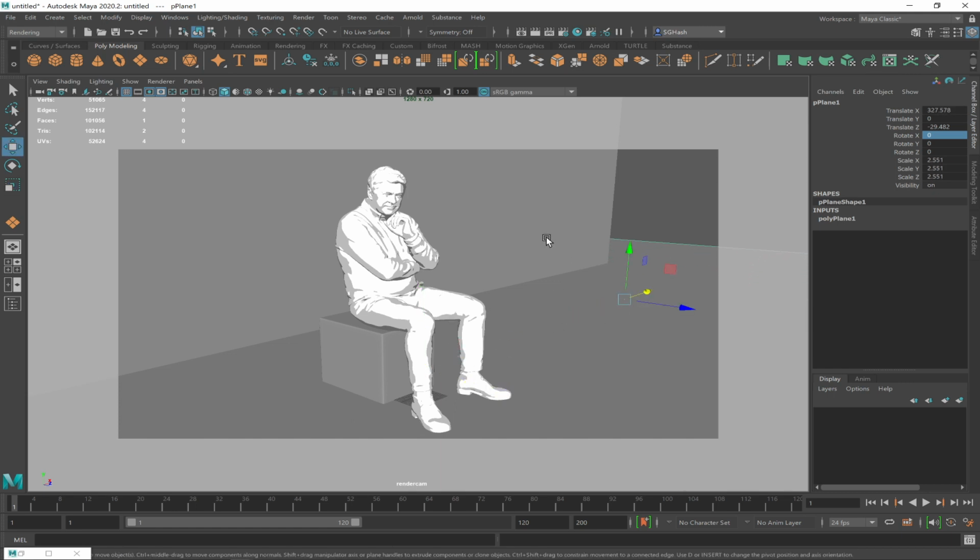I just don't want to see that black background ever if I can avoid it. So scale these guys up as much as I need to. You could even type in a number if you prefer down here. So if you want to type in 10 or something, select this guy, type 10.